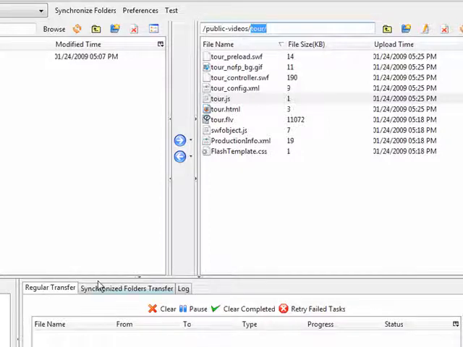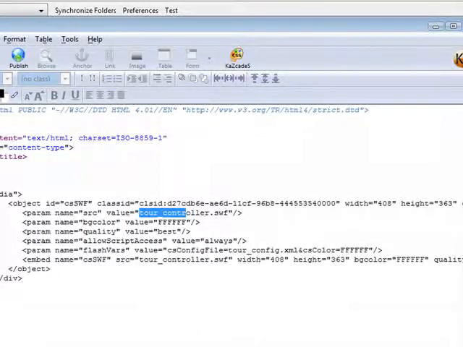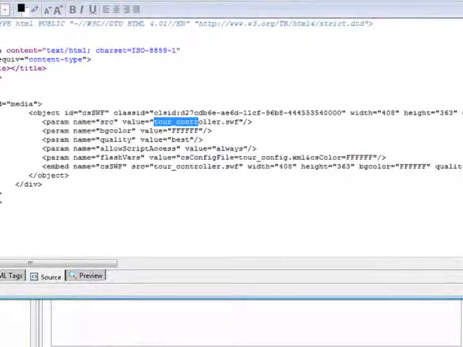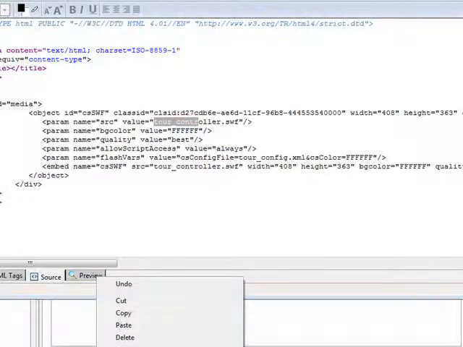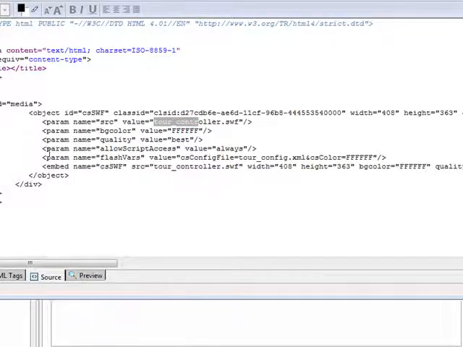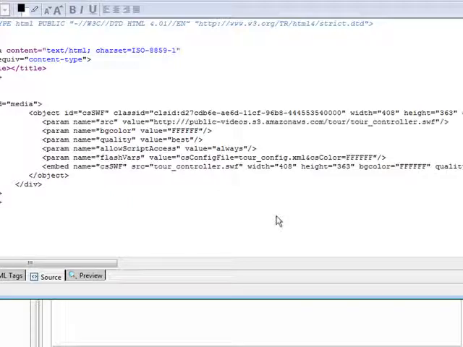So let's go back to our website here and get the URL to where the files are. All we have to do is put our path in front of the file names. Okay, just like that.